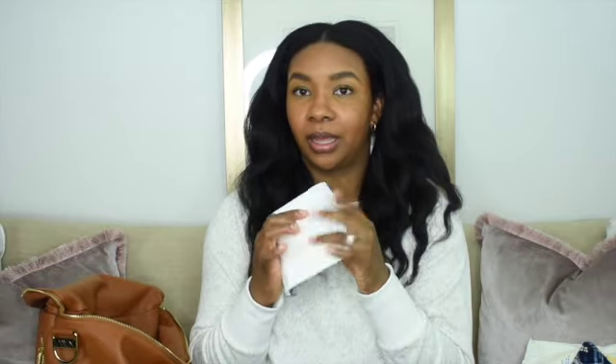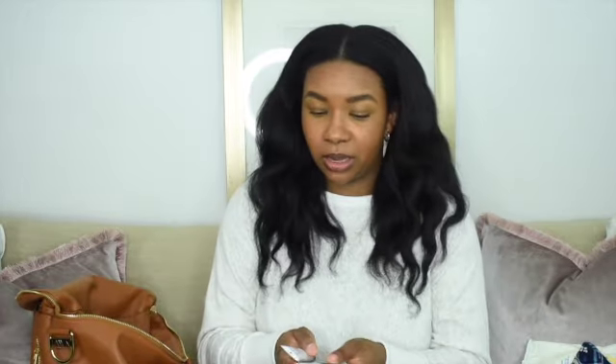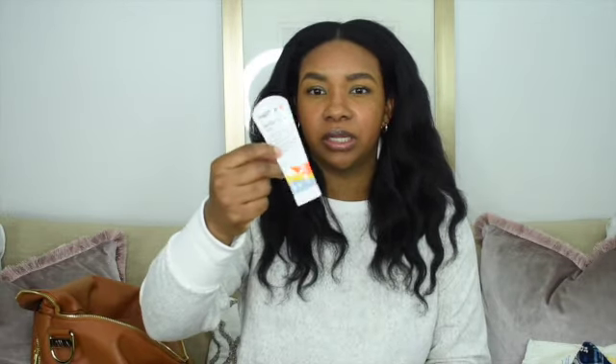In the back pocket, I keep some nipple pads and actual pads for myself since my cycle has returned. More nipple pads because I still leak — not as bad as when he was a newborn, but I do still leak especially when nursing, so the opposite side will leak and I need protection. There's also an extra lip balm, another piece of candy, a sample of Medela's Nipple Butter, his little baby Ray-Ban sunglasses, and a hair tie for myself because he likes to pull my hair.